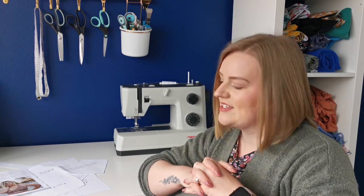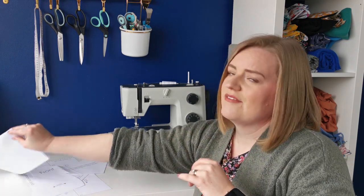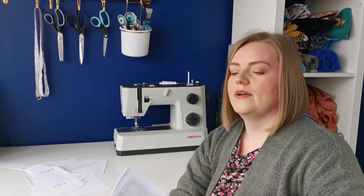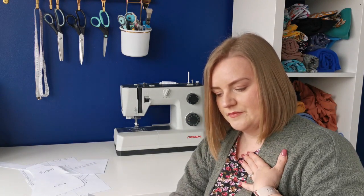So, sizing. Very, very strange. Start again. So the pattern, but I like.